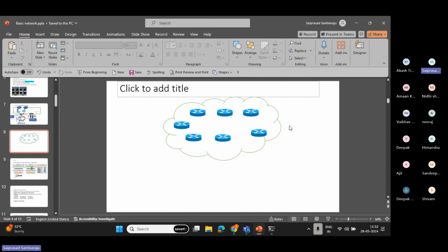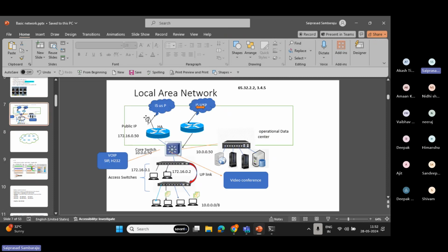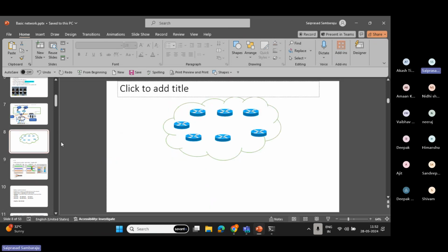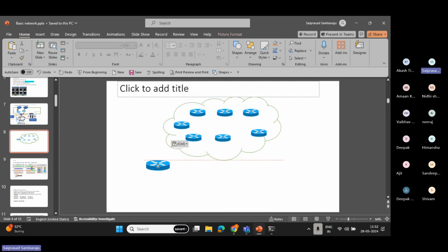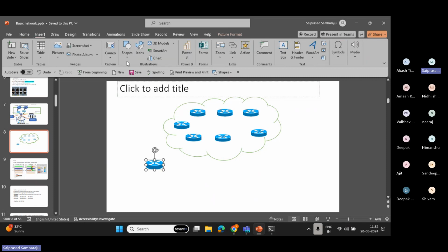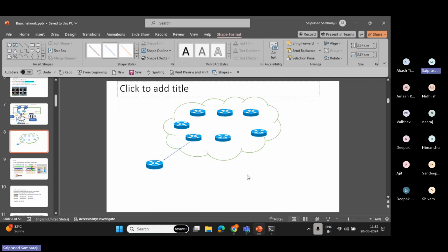This is the Airtel network. Now my router is here. I connected to my Airtel connection. All my network is connected to the Airtel connection. That means this is my office. The Airtel guy will provide one router to me, or I will take some firewall and connect this firewall to this Airtel router.